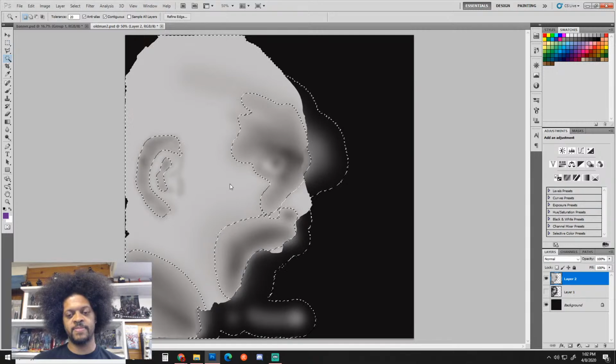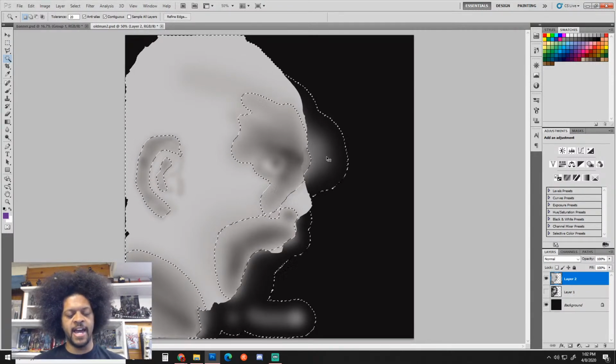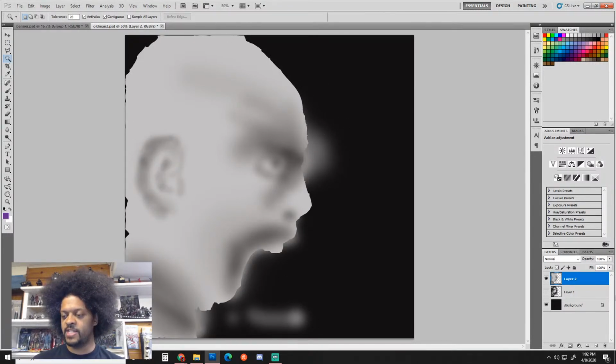So you wanted to come in and be able to select the head and not color outside the lines, but since you only have one layer, you're coloring outside the lines. Once you close it down and then try and start over, then it's over, right? That selection's no longer there and you got to put it back in. So with that said, you're probably going to have to come in here and clean this up.